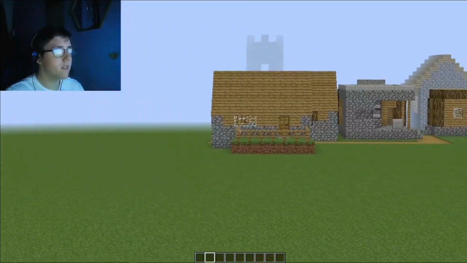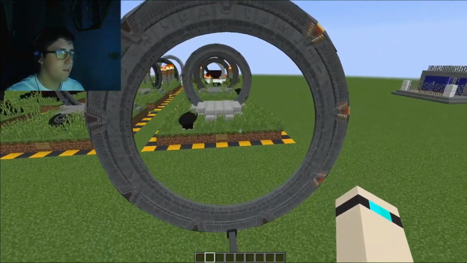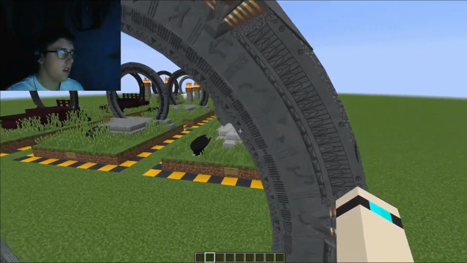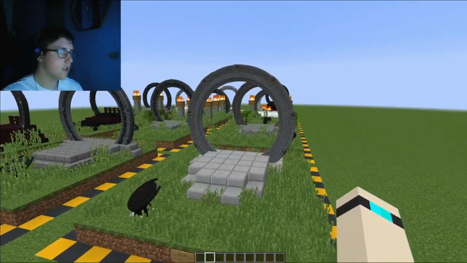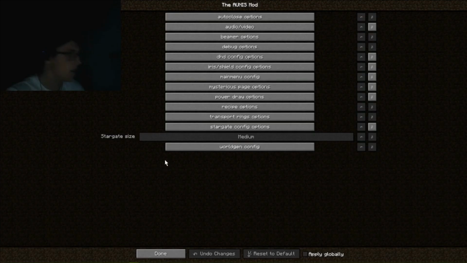Oh, by the way, this is Minecraft 1.12.2. I should have mentioned that. But this is chevron 3 encoded, right? As you can see. All right, and this actually brings on a point for the mod configs real quick. So the mod configs, you've got a bunch of them. I don't need to go into depth on them because there's no point.